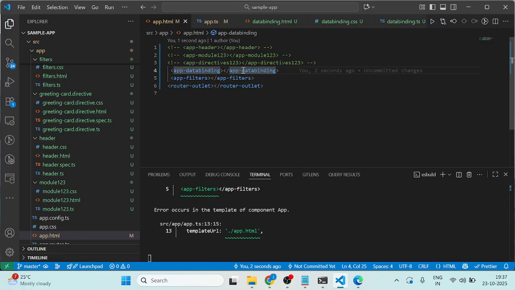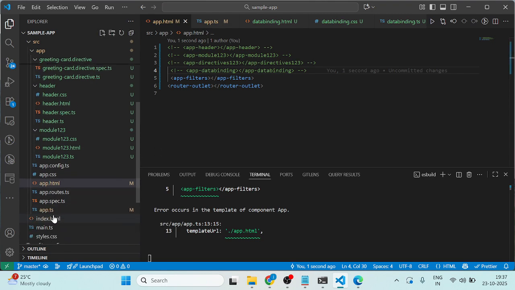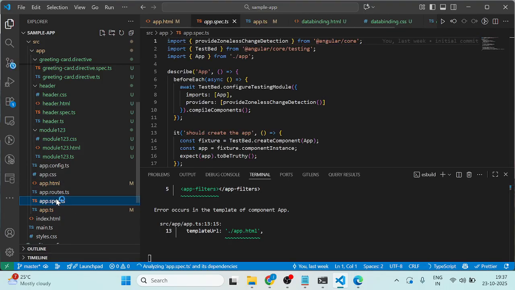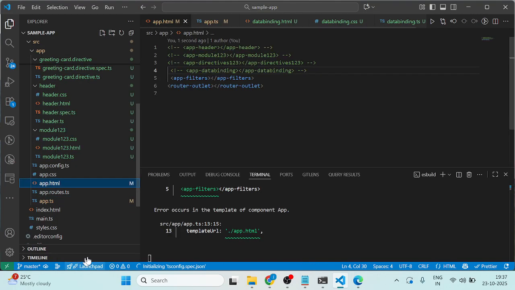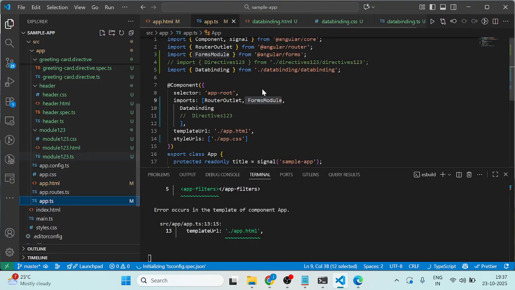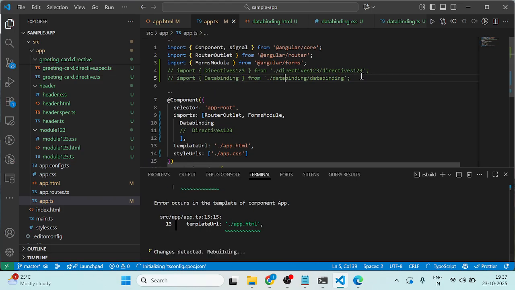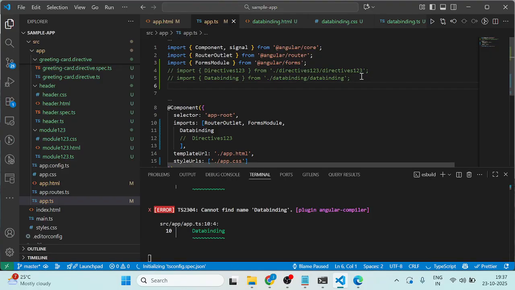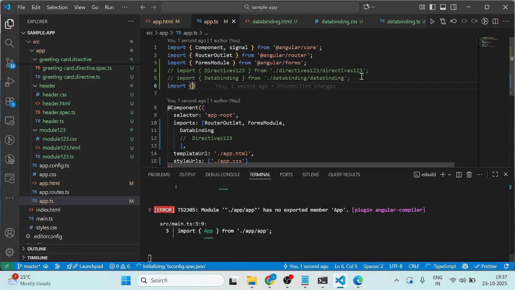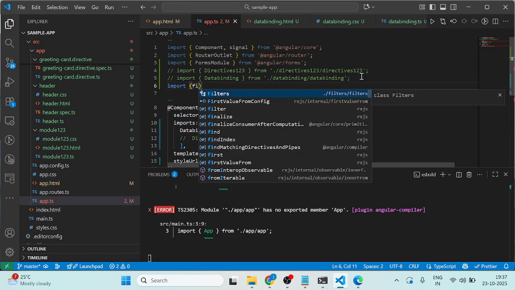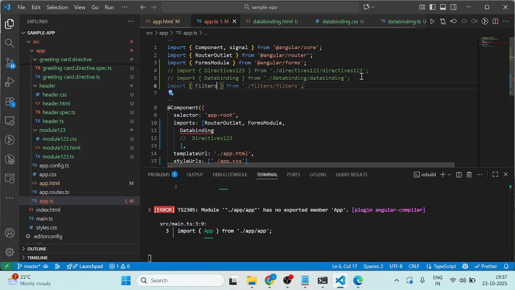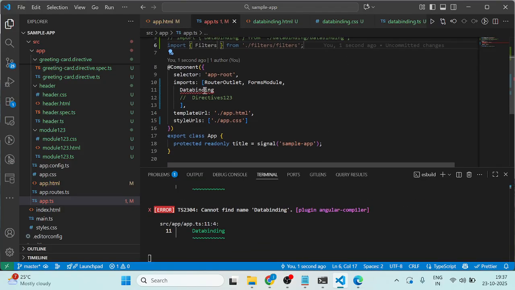You can comment the existing one. Then we need to import it in app.ts.